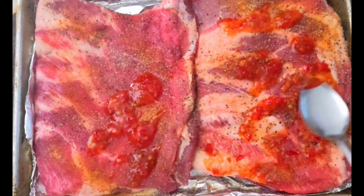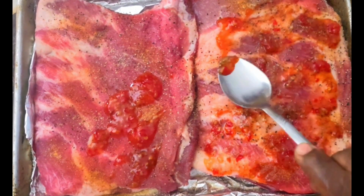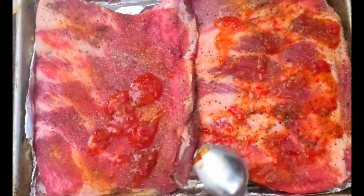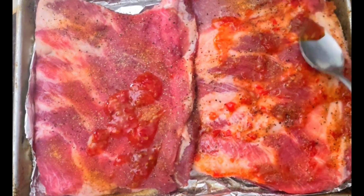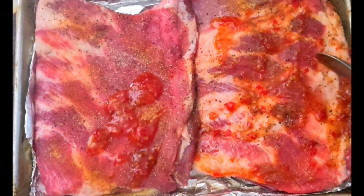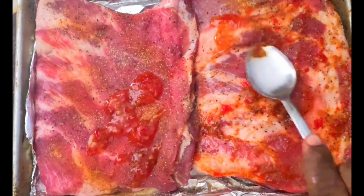Now if I hadn't decided to do this at the last minute, guys, on Sunday, I would have definitely added my sauce, because you could use this as a marinade. I would have used this as a marinade on my ribs. That way all of the flavors of the sauce would get deep down into our ribs, but it still turned out pretty good. Next time I'll just make sure I marinate it overnight. Give it a really good flavor. I just want to kind of rub that in a little bit.